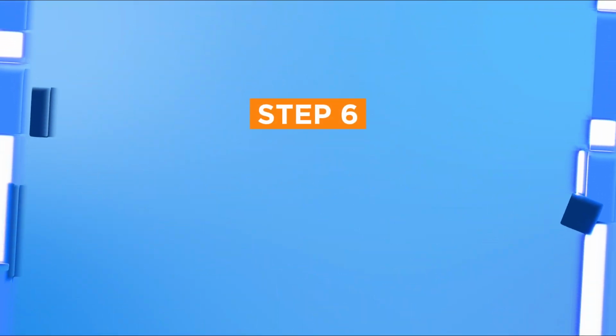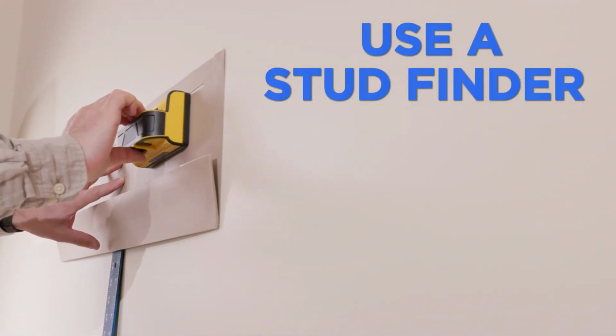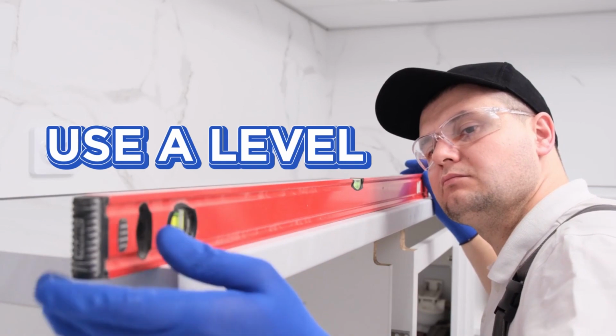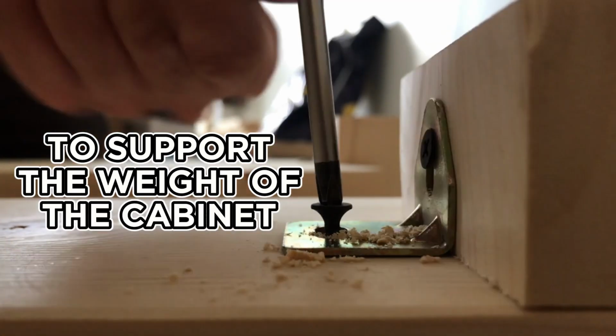Step number 6, install the cabinet. Use a stud finder to locate the studs in your garage wall. Drill holes into the wall and the cabinet, then secure the cabinet to the wall using screws. Use a level to ensure everything is straight. Make sure to use heavy-duty screws or brackets to support the weight of the cabinet and its contents.